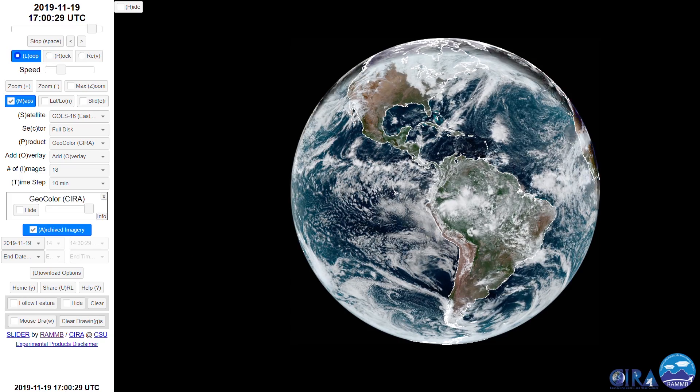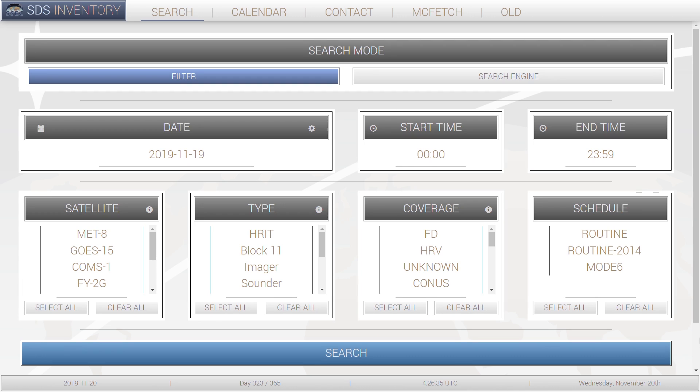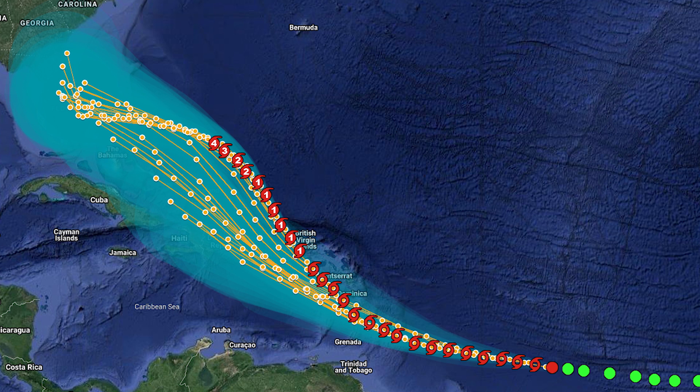The rest of the data the satellite collects is available in real time online, as well as decades worth of archived imagery. The first collection I want to highlight is called Satellite Data Services — it's over a petabyte of satellite data of all formats, and not just from GOES-16. It's a diverse collection stretching back to the 1970s from a variety of satellites, both American and international. The site lets you browse and even scrape all of the data, though be warned, it is a bit slow.